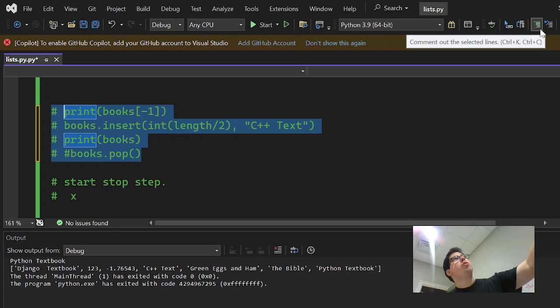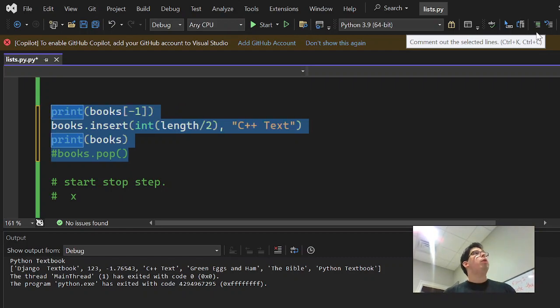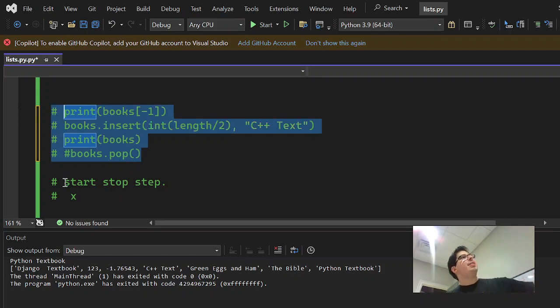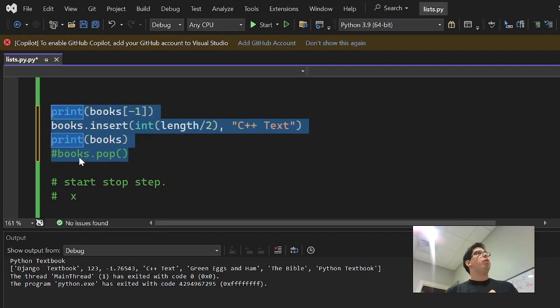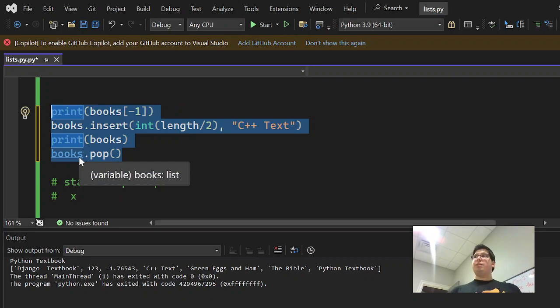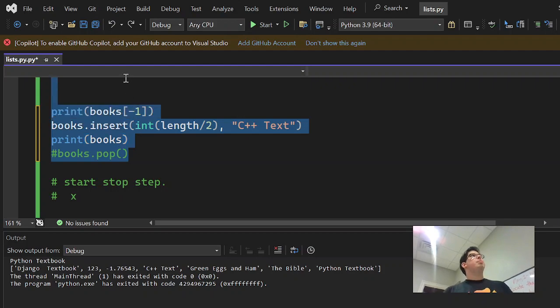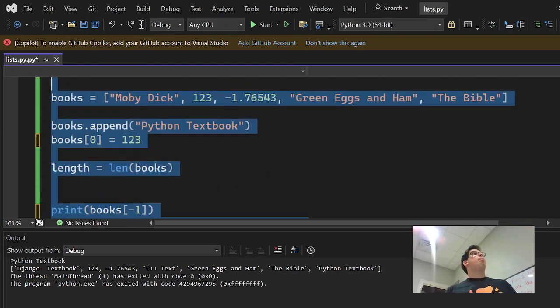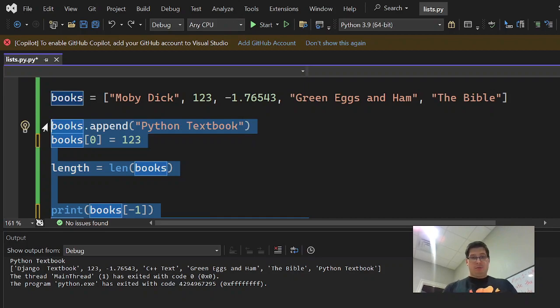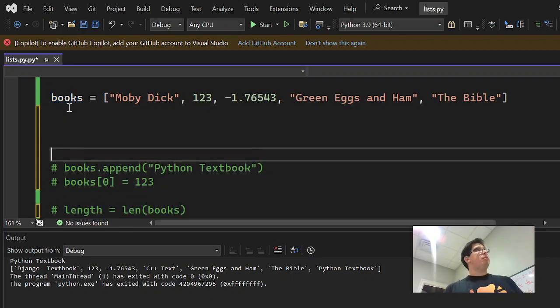And that will comment out the whole thing. It shows you up here. And then to undo that, you have it highlighted, you hold down control, you tap the letter K and then U, and that uncomments it. Notice here on books.pop, when I hit comment it out, it adds an additional comment block to it. It doesn't remove both of them whenever I undo it. If I did it twice, it would. Make sense? So that's how you can comment out whole blocks of code if you're just doing some testing. Like I said, it's better to comment out blocks of code instead of deleting. That way you don't accidentally delete something you're not supposed to.